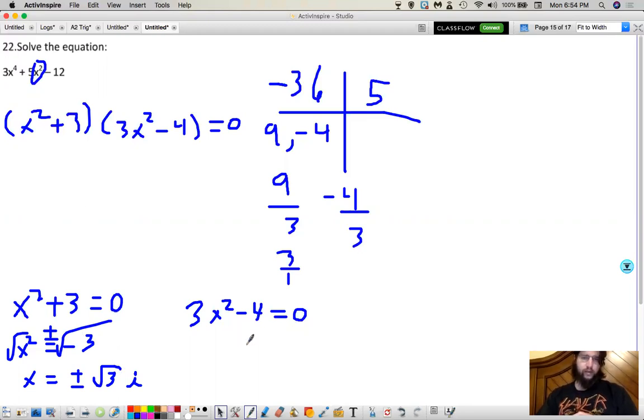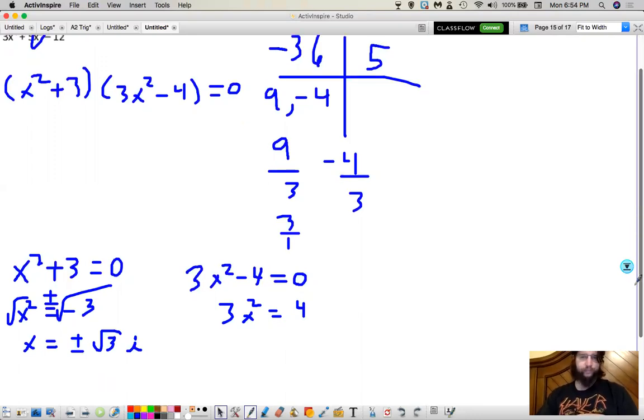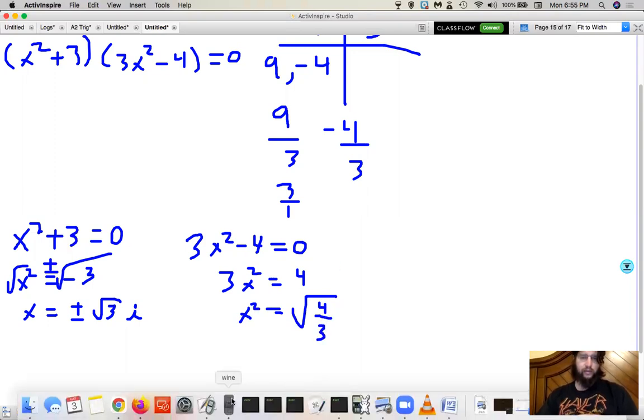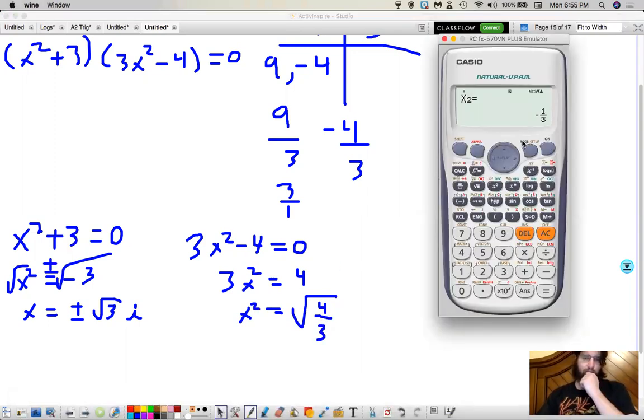And then over here, same sort of thing. Or again, you could do mode 5.3. That'll work just fine. Divide. Now you're welcome to do this by hand or type in a calculator. What is that? 2 square root of 3 over 3. Yeah, 2 square root of 3 over 3.